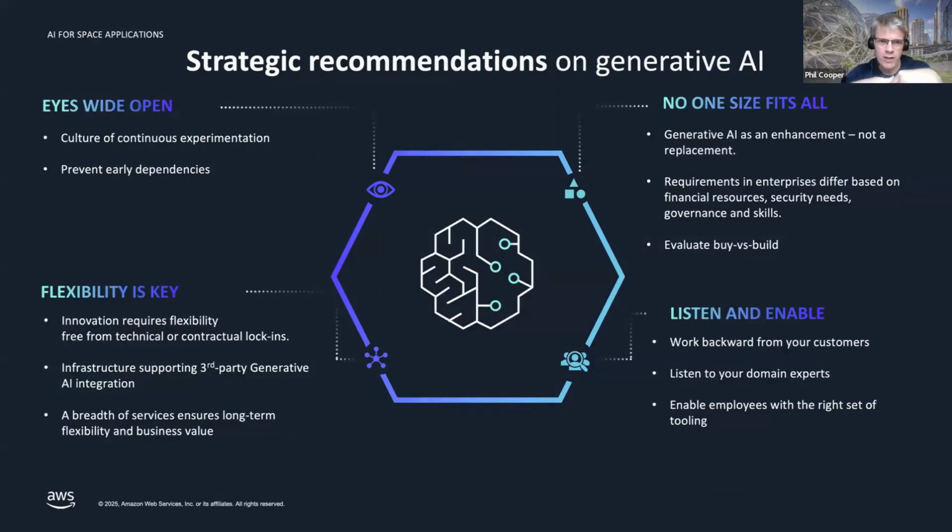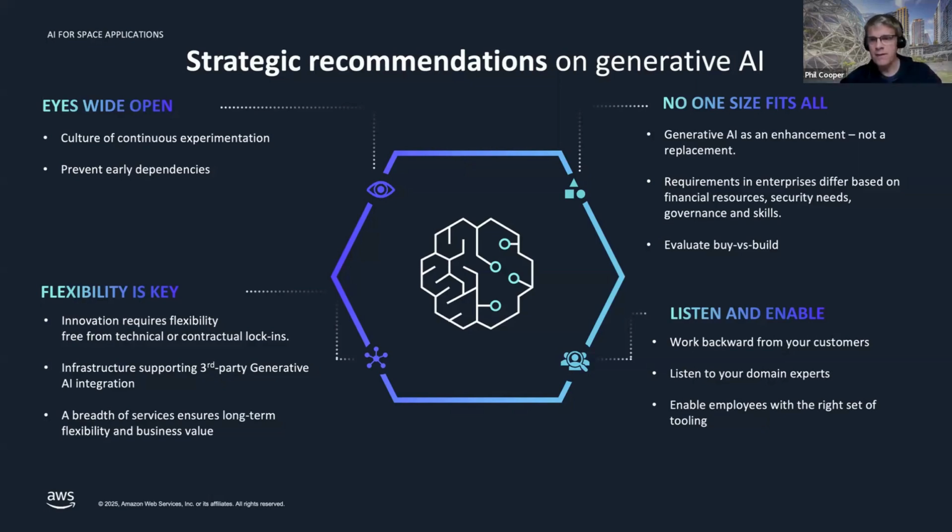No matter where you are on the journey, no matter your industry or size, there are some recommendations that hold true for each customer when using generative AI. The first one is go in eyes wide open. Generative AI is still at a very early stage of technology. So think about your project, your program, or your company building a culture of continuous experimentation, by having all these services available in the cloud, SageMaker for machine learning or Bedrock for the AI. You can continue to evaluate different models, and it prevents early dependency on a few selected AI products, because there are new models being generated all the time. So that's important.